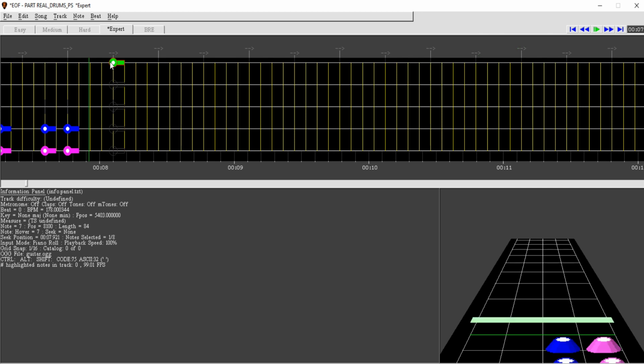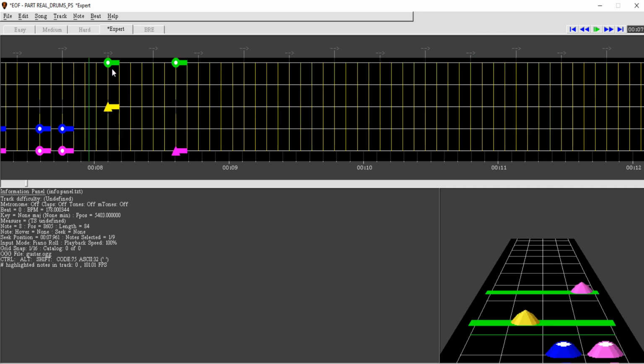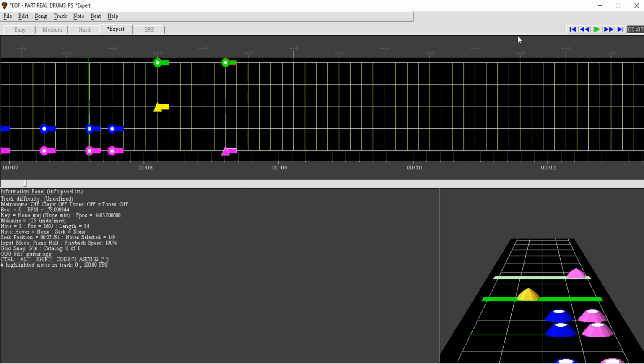And then make sure you're listening to the cymbals. So you can tell that that's like a fast crash and then a china, so they're going to be different. I usually do the fast crash, or whatever crash you're hitting on the one, as my yellow. I try to not use it for like 4 yellows in a row if I can help it.